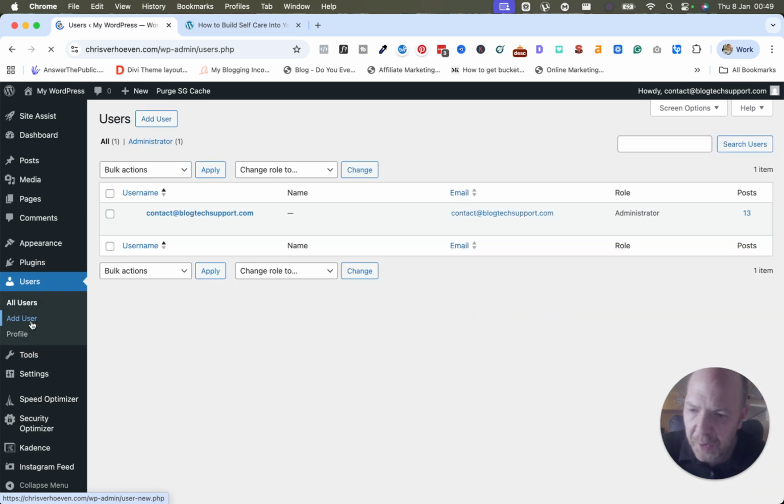Here you will find all of the users. In my case, I only have one, which is myself. But if you have, for example, multiple people working on the website, I always, when I set up websites for my clients, I have one of my services is I create basic WordPress setups, which come with themes of choice, and then all of the necessary plugins and Google Analytics and Google Search Console.